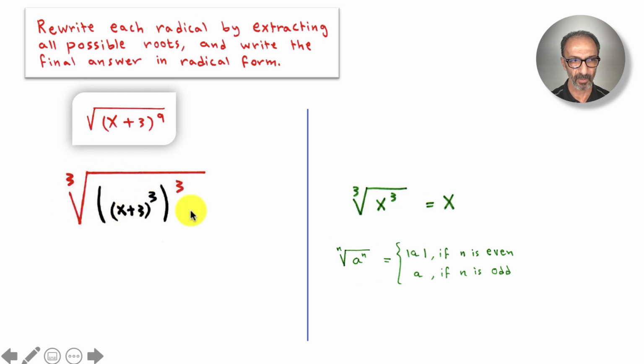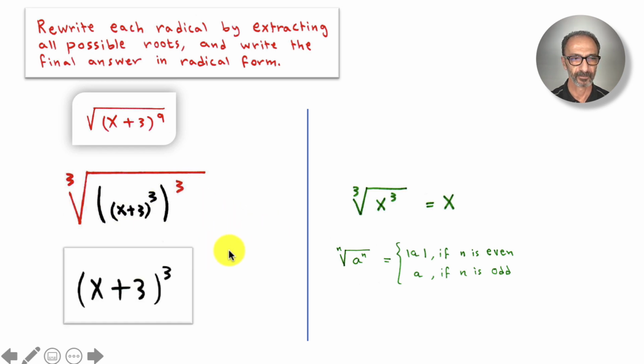But this is the problem looked at from a different angle. Because I'm dealing with cubic root, we wrote the 9 as 3 to the power 3. So we have 2 powers, as you can see. Okay, in this case, n is 3, so we don't need the absolute value. And we're done.